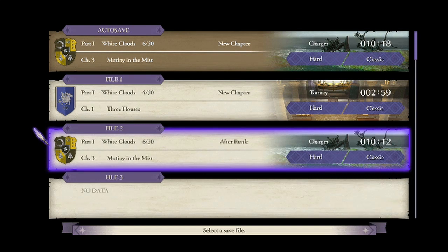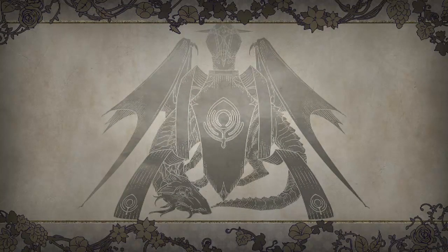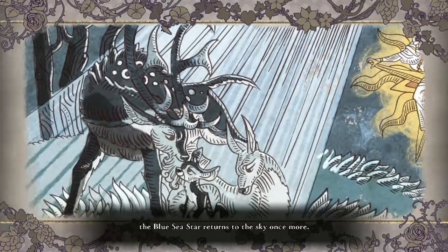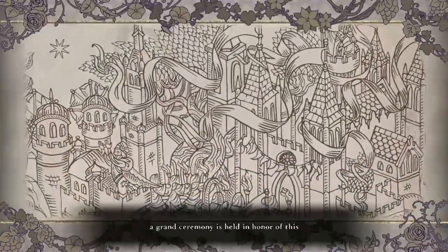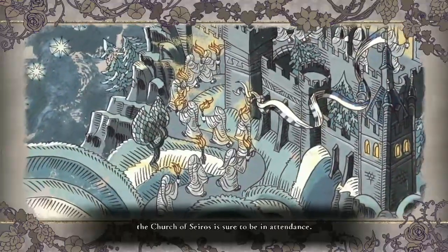Maybe Papa Gerald has an idea of what's going on. Wait. Chapter 3. Rebirth. Blue sea moon. The goddess's rite of rebirth. As the sun grows stronger and the nights grow ever shorter, the blue sea star returns to the sky once more. Believed to be the goddess's home, her followers look to the star and commence celebrations of her rebirth. On the grounds of Garrig Mach Monastery, a grand ceremony is held in honor of this much anticipated event. Every true follower of the Church of Seros is sure to be in attendance.